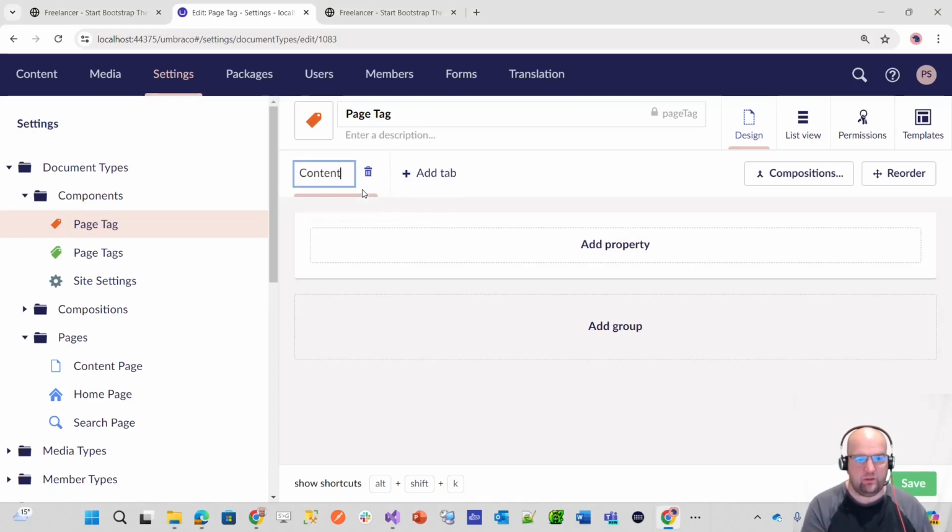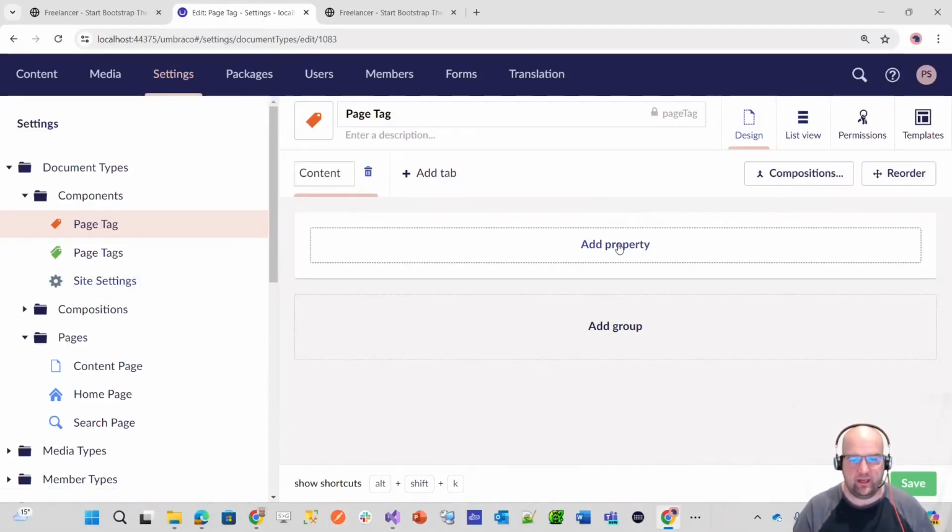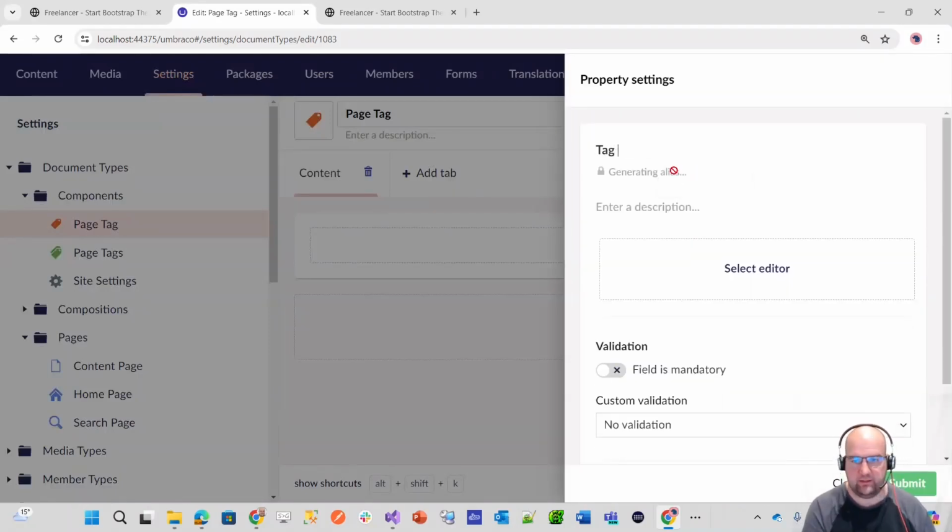With these ones, I quite like setting that property directly on it. I know we didn't with site settings, but that's because when I originally created it, I had those site settings on the home node, and I'm glad I did that because I was able to easily pick it onto the site settings document type instead. So for this here, I've just created a tab called content, and then I'm creating a property called tag alias.